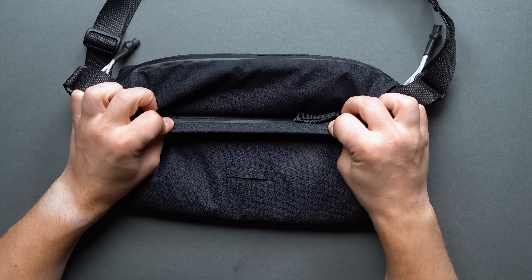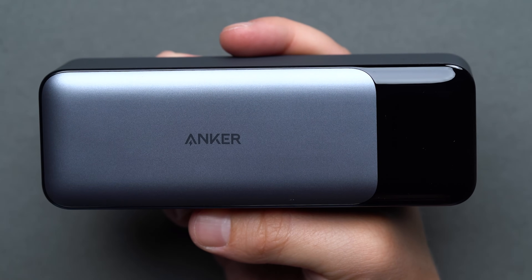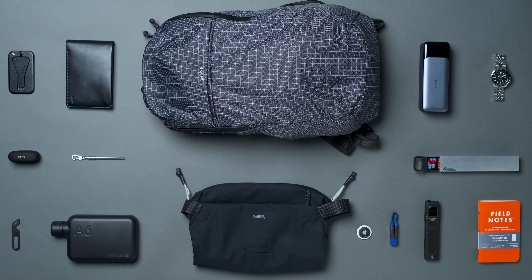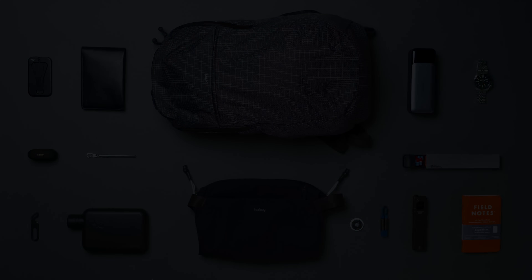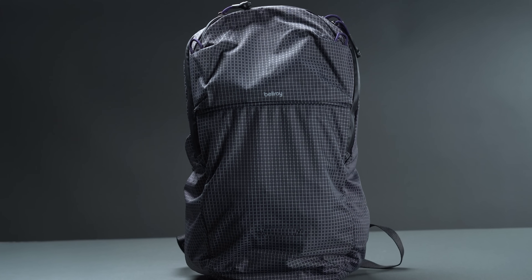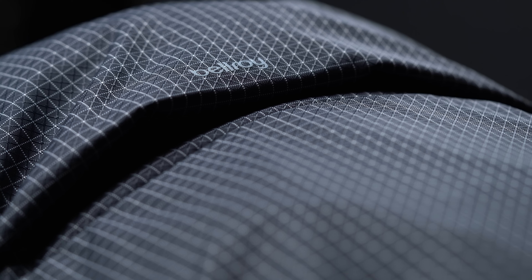In this travel EDC essentials guide, we take a look at a curated collection of our top men's travel accessories ranging from backpacks to earbuds to notebooks, in an effort to help keep potential travel-related headaches to a minimum. So without anything further, let's dive right in. First things first, almost every type of travel demands the use of a backpack.